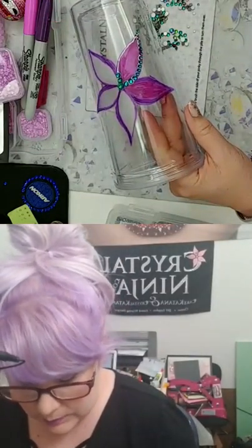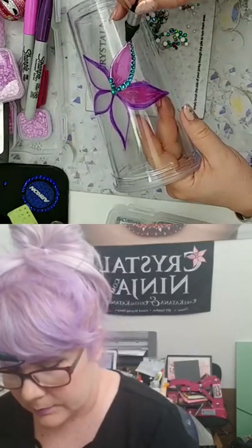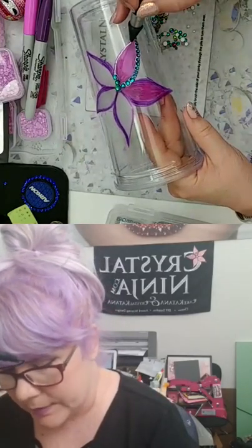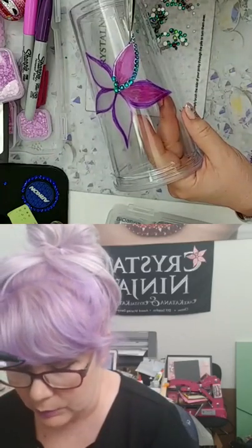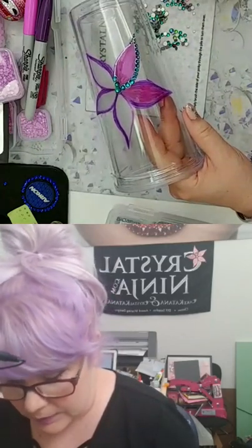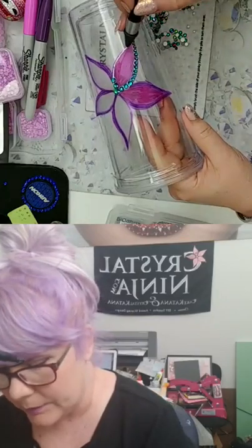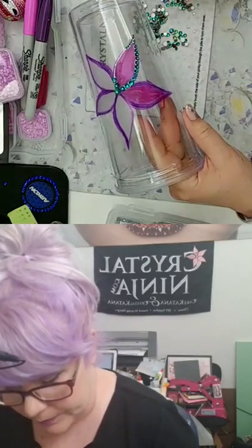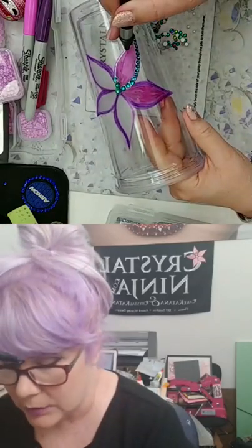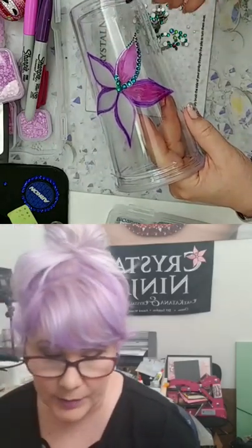And let's see, where's my 6s? So we're going to go thinner on this line just because that's kind of how I drew it. And you want to stay within your lines. You want to stay within the thickness of your lines because that can make the whole design look way different. It can make it look more attractive. It can make it look less attractive. So pay attention to how thick your lines are.